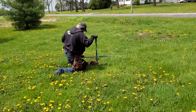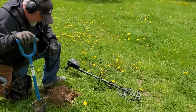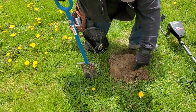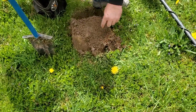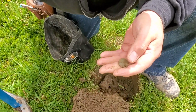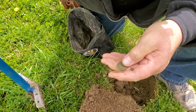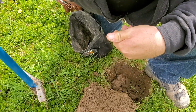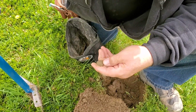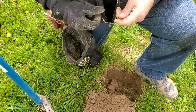This is called coin, and it's, well, looks, you never know. It could be a weedy. Looks like a... It's a weedy. Weedy? What's the date? Boy, that side's pretty bad.